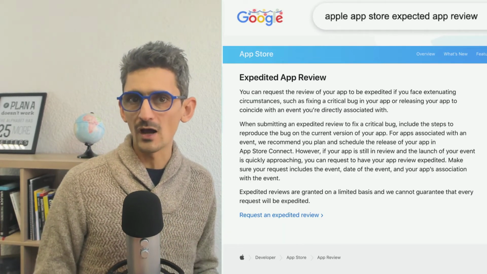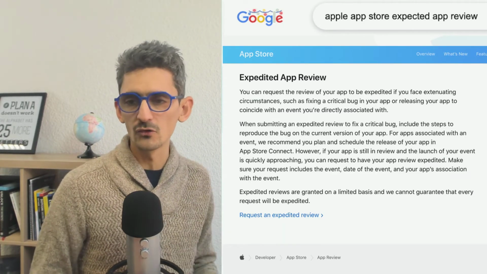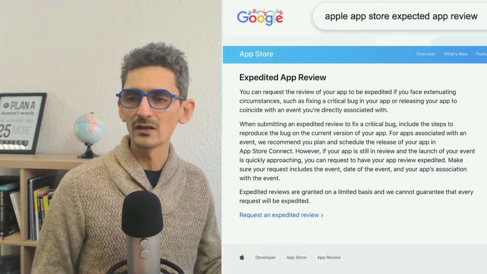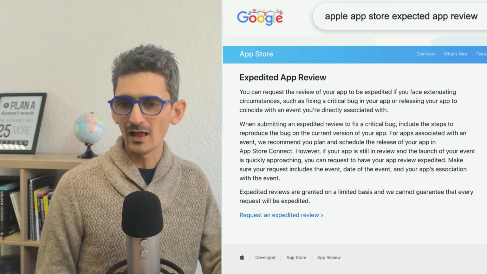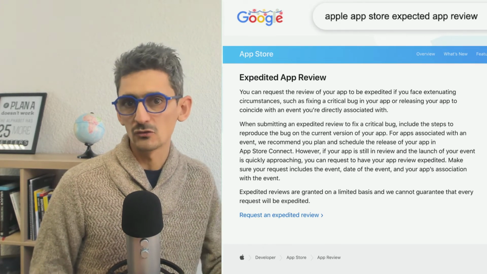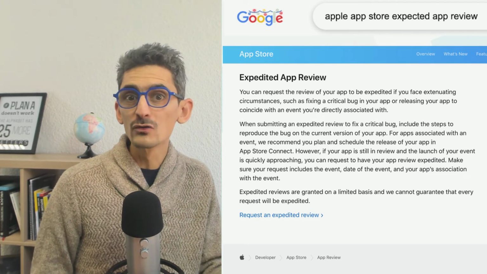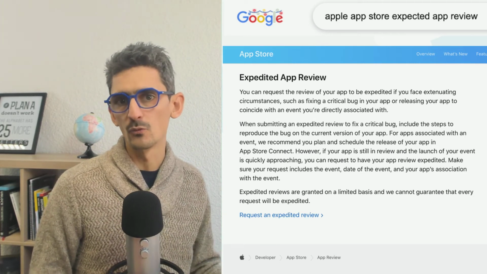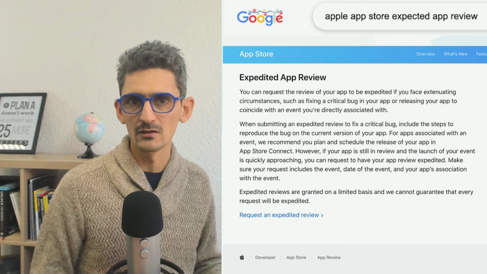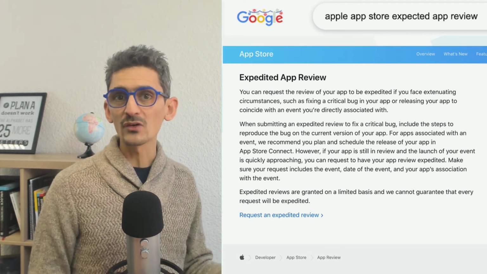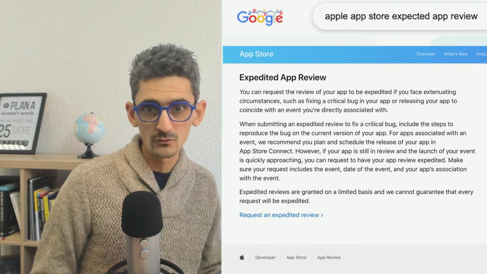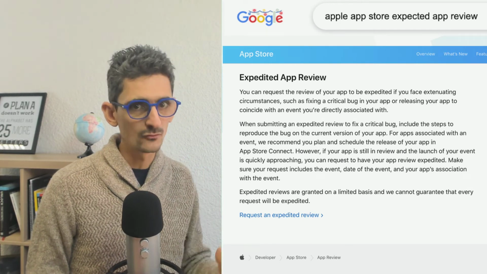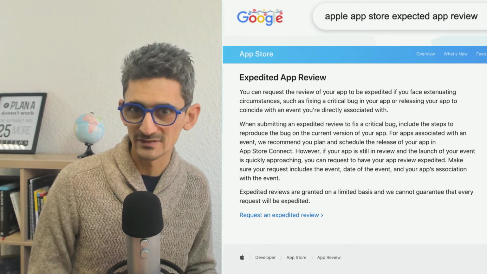You go on the Apple Store website. You can search for the link on Google. You can search something like Apple App Store review, expedited review. And you will have that link and they describe that you need to contact them and to provide a reason for doing an expedited review. Basically, they will review your application, your app, in priority. Of course, don't ask for this type of review too often. Apple is free, of course, to refuse your requests and to keep it in the usual process.